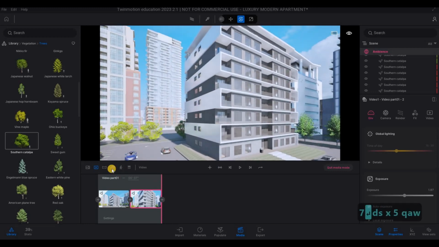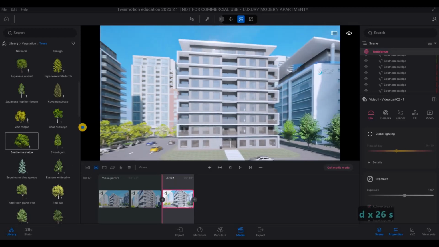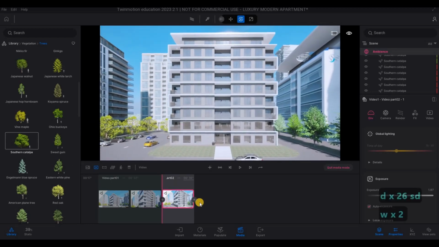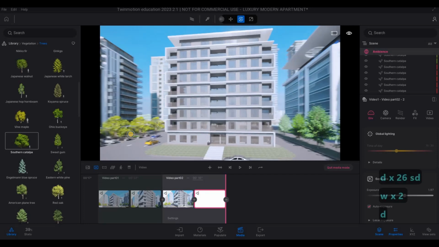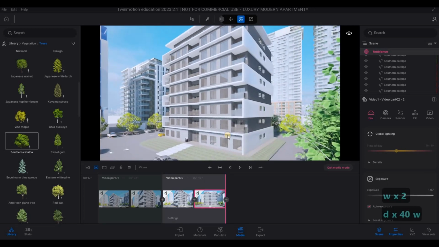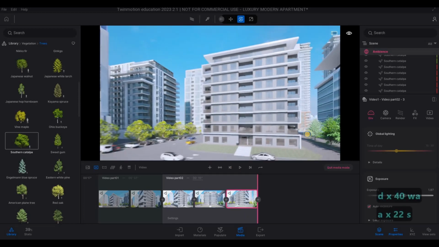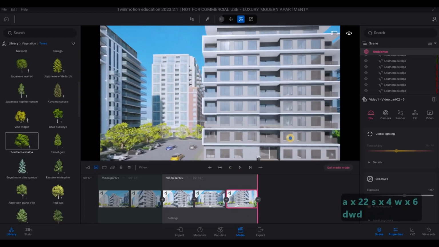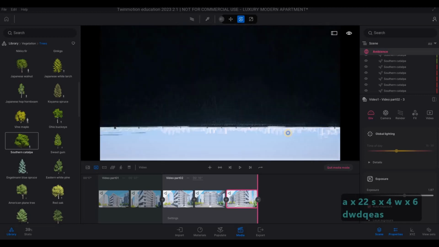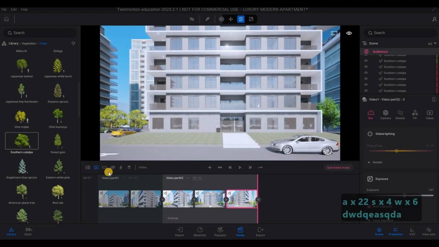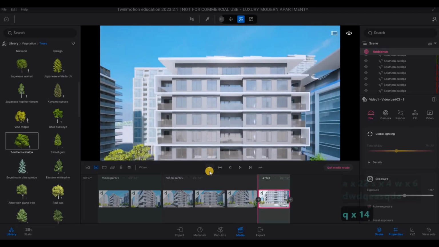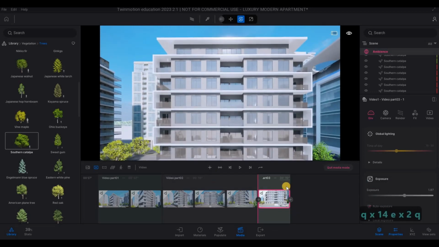Let's rotate this, so put a keyframe, this one right there, and then like this. And then we could do from low to high, and then put 7 seconds.